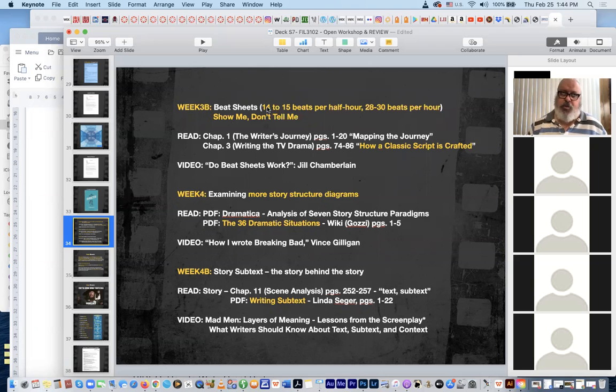Okay, so if you're planning a half an hour TV episode and you do a beat sheet and you feel like your beat sheet is falling in around 15 beats, you're probably in the right ballpark in terms of an event that leads to another event that leads to another event, and the cause and effect draws you smoothly through your storyline. If you come up short with about 10 beats, then you may have failed to explore a story point thoroughly enough, or you don't have enough story to really flesh out that idea. You don't have enough content to fill the broadcast space, and so you're going to have to expand your story somewhere.